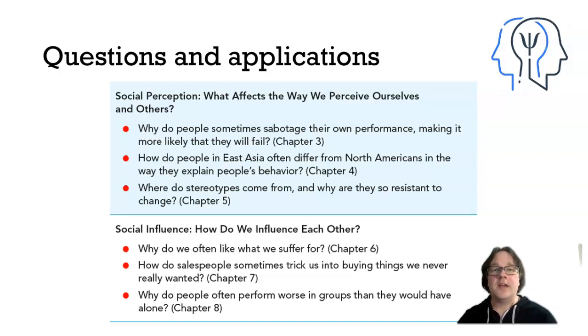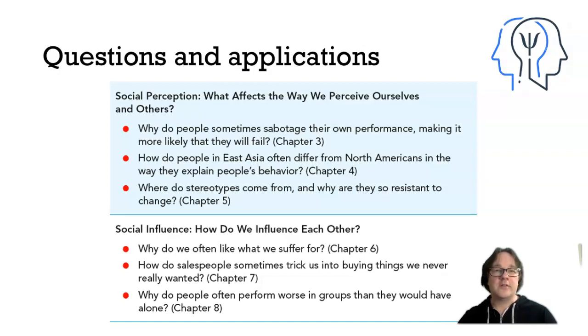Another question might be, how do people in East Asia often differ from North Americans in the way they explain people's behavior? In other words, do people in East Asia make different attributions than, say, Americans or Canadians, North Americans, right? The answer is yes, and we'll talk about that more in chapter 4.